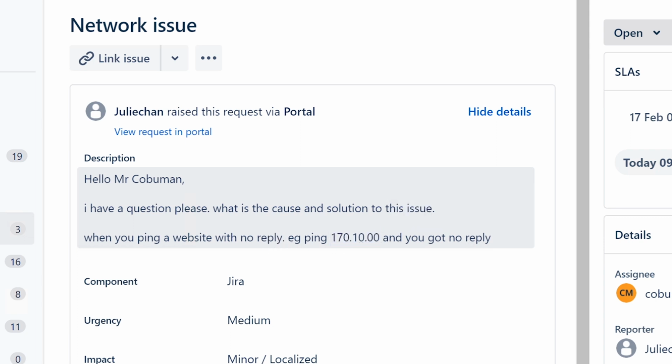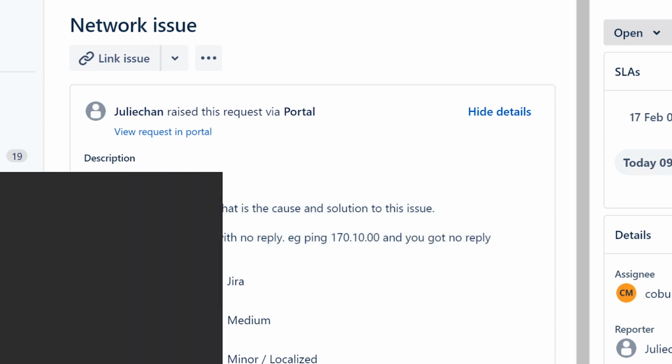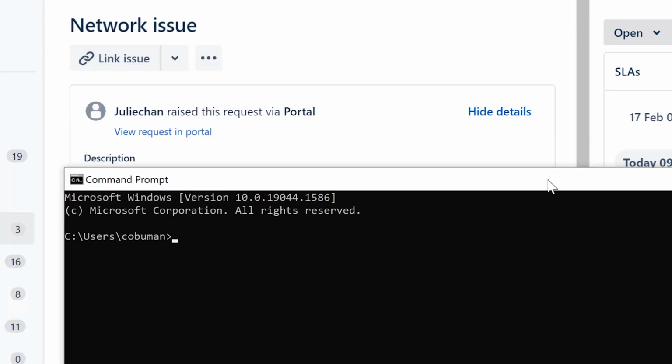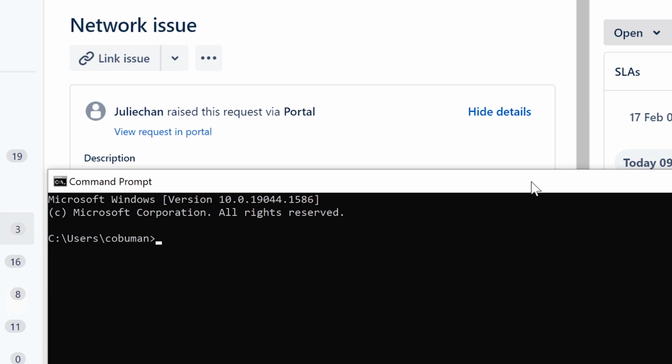Now, the reason you would ping an IP address is only to see if a server is working, not necessarily if a website is working or anything else, because for that you'd be using the website name or a computer name or a server name. And that's what DNS is used for, so you don't have to figure out what the IP address is first, so you don't have to use an IP address to reach a server.